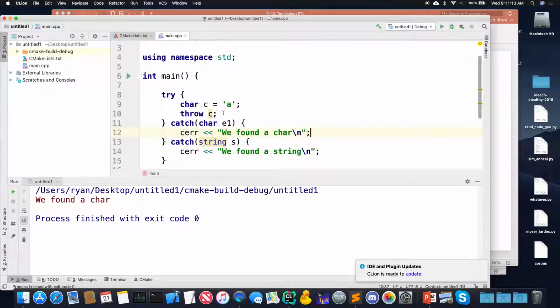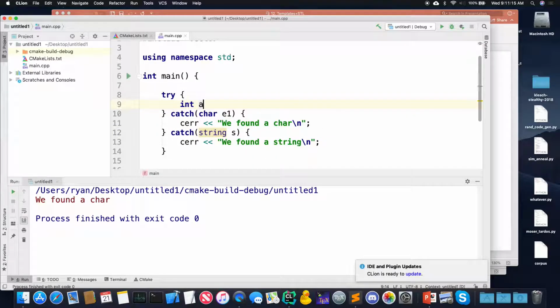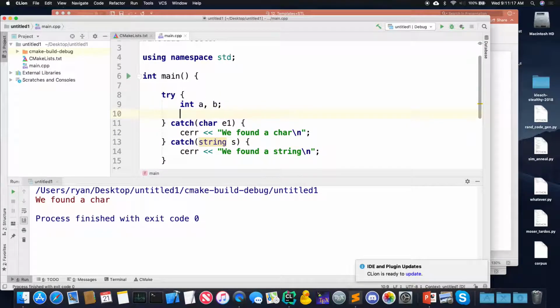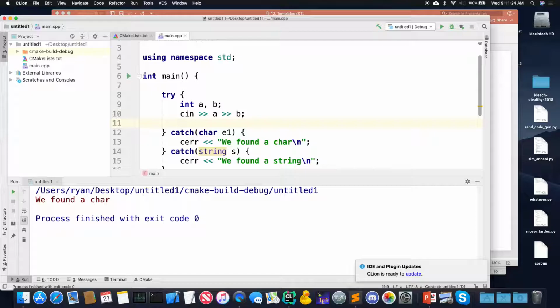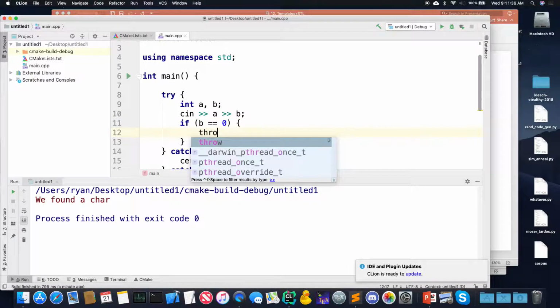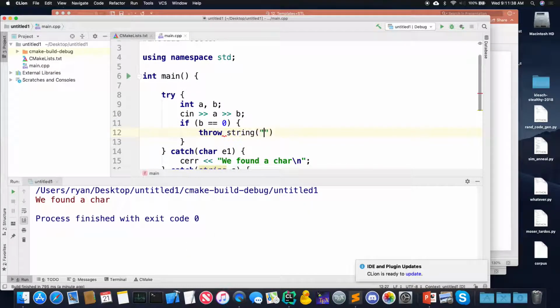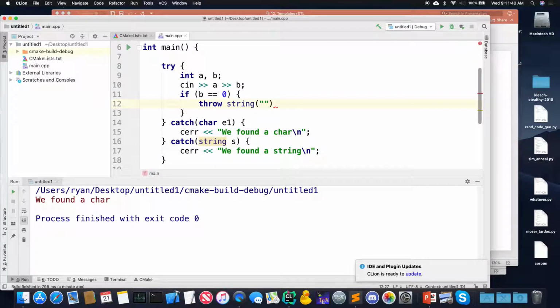Right, so what we can do is, for example, we have an int. Let's go back to my example. So let's say that we are cin-ing a and b. We haven't talked about the standard exceptions that are used in the standard library, but let's do my example for now. Say we have the code: if b is equal to 0, then we throw just a normal string, here "numeric error", just as an example.